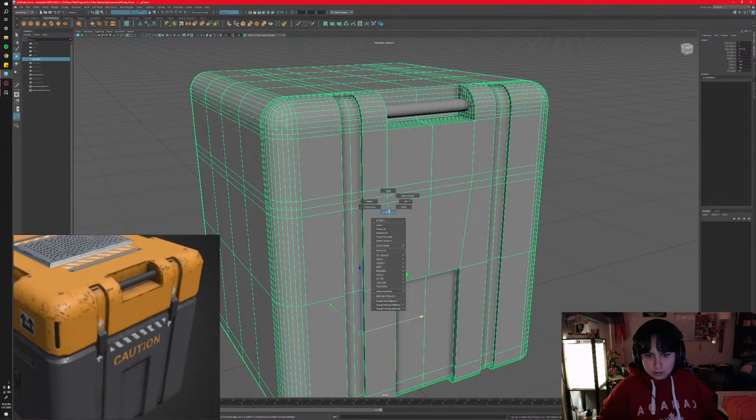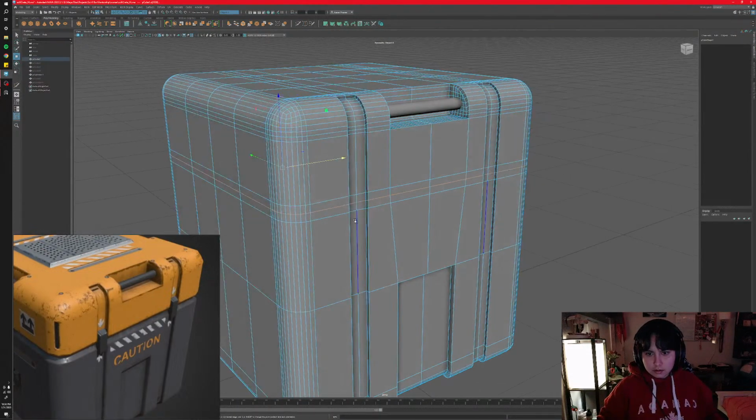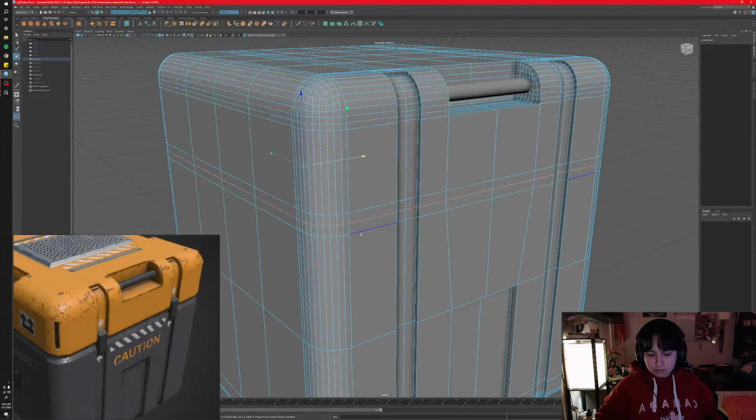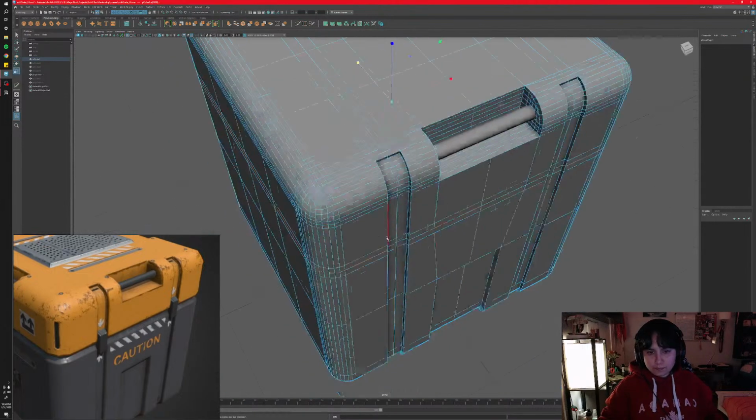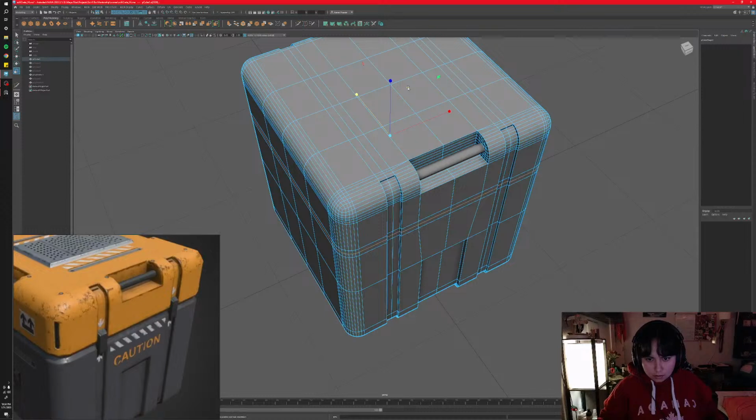And now we can start doing stuff. I'm gonna take off the symmetry for now. And then we're gonna do this. Or what happens if I do, oh, nope. Okay, I'm just gonna do this.